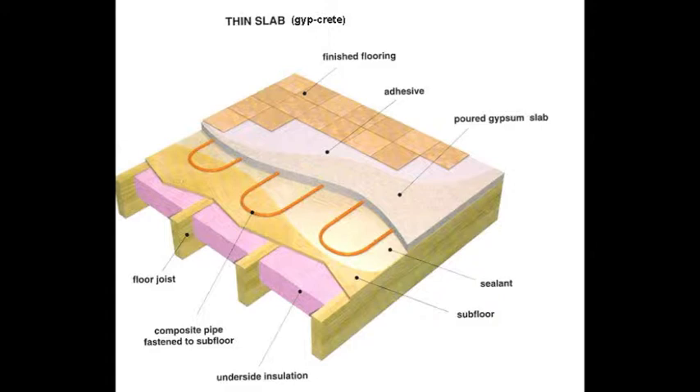In the traditional JIPCRETE system, two or more inches of lightweight concrete are poured around hydronic piping which is stapled to a wood subfloor. The piping is connected to a manifold for zone control, which is connected to a boiler for heating, and the boiler can also provide domestic hot water. Being a high mass system, it's the mass of the concrete that takes care of the even distribution of heat in the space.